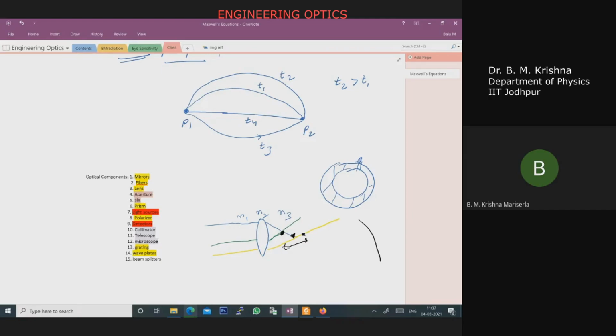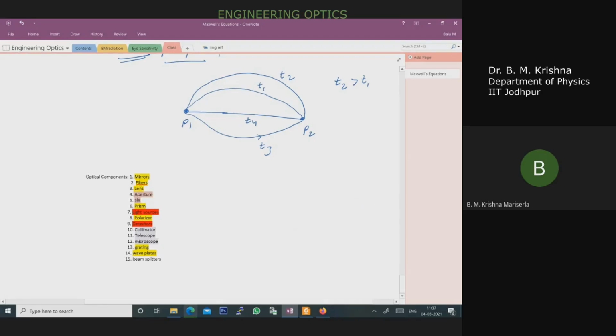I'm not talking here about the cost of things. Lenses are very cheap, you can buy them for 50 or 100 rupees, whereas a good mirror in the laboratory you have to pay roughly 2000 rupees. Depending upon your experiments, you will choose which one. Where you don't worry about chromatic aberrations, you can use your lenses.